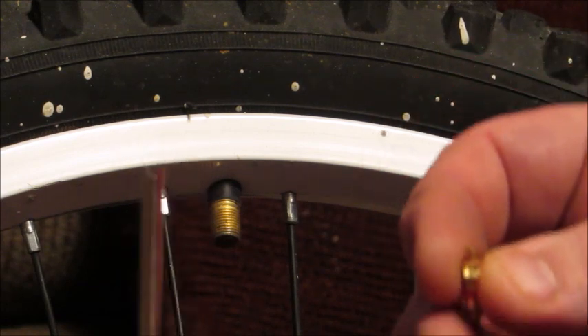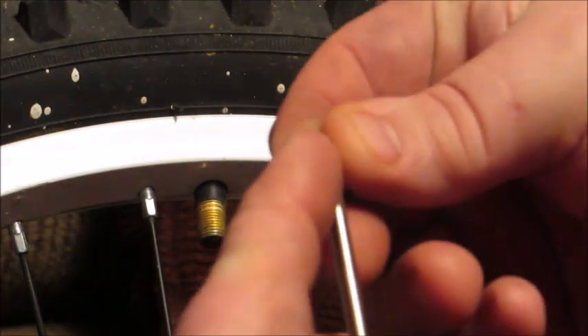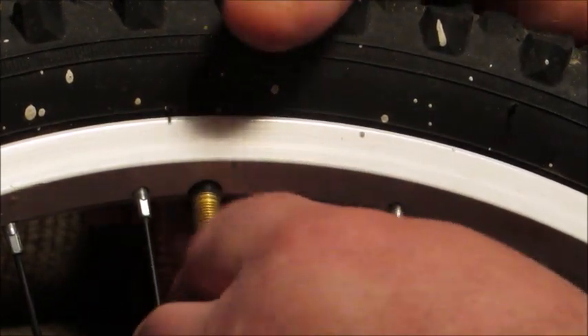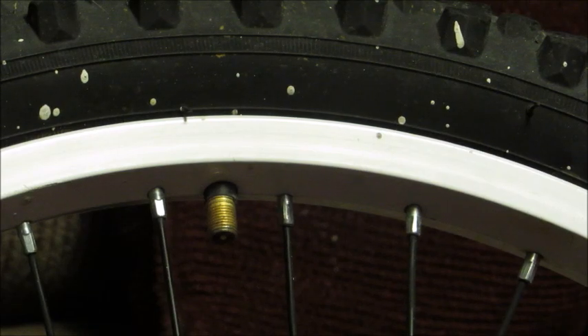Now to put the new one in, I'm going to take the single head tool, stick the tip into it — you see it kind of fits in that groove — and I'm going to guide it with my finger holding behind it too, to make sure it doesn't slip out, then slip it up in and start turning it towards the right. As it gets to the end you'll feel it tighten up and you'll know it's seated all the way. Now that's all the way in there — I just have to pump it back full of air and put the valve cover cap back on and I'm all set.